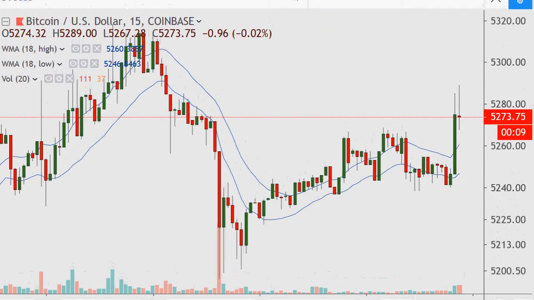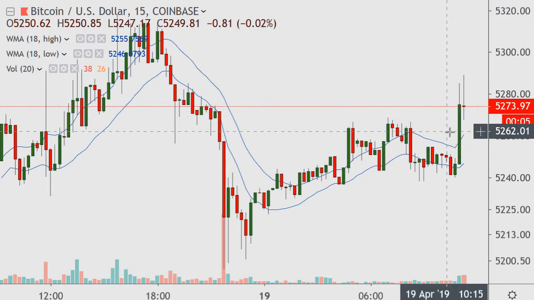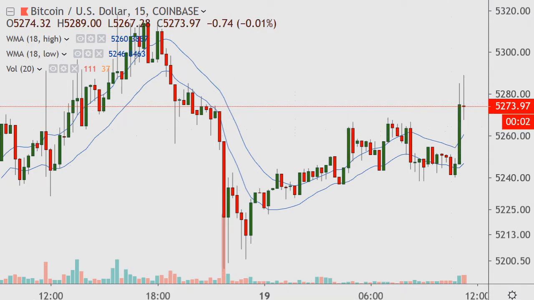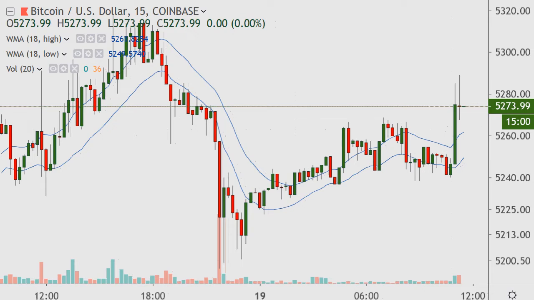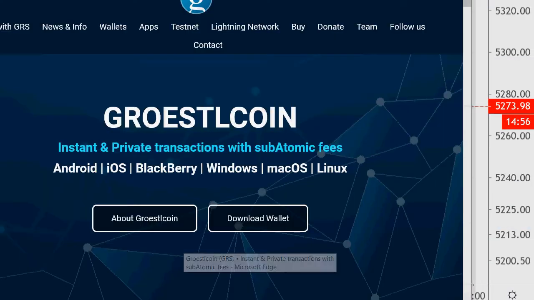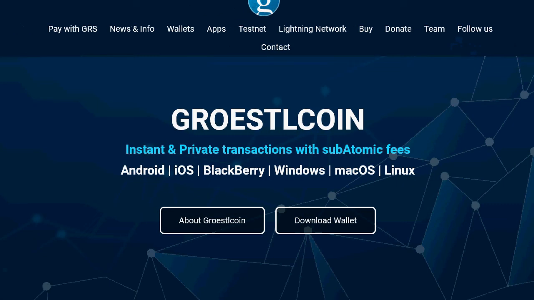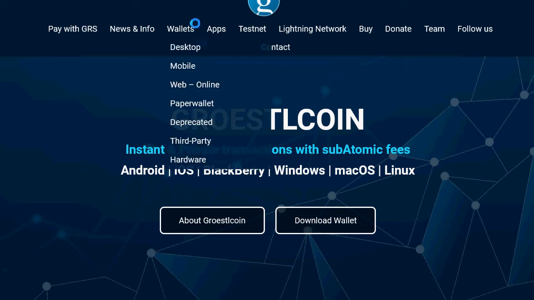I'm not really talking about technical analysis, but nice to see here on the 15-minute time frame, Bitcoin doing its thing and so on and so forth. But let's talk about, I guess you can call it, hardware wallets in a sense. You want to make sure that in a case like this, you protect yourself the best that you possibly can. This is a really fast, easy wallet that you can go to really quickly.